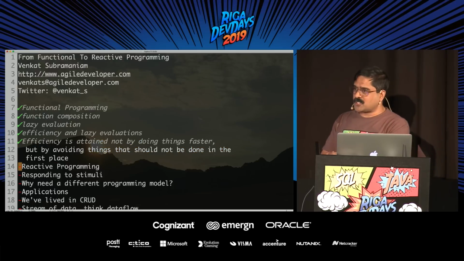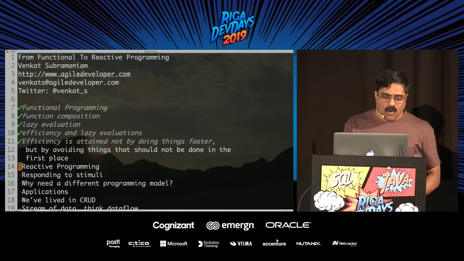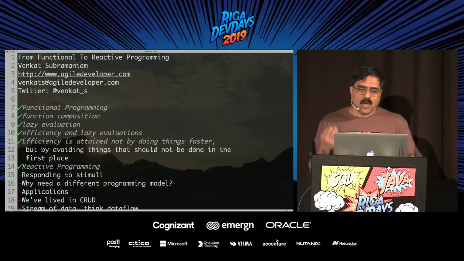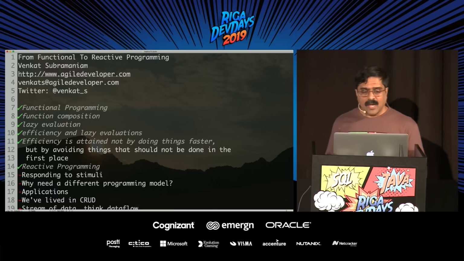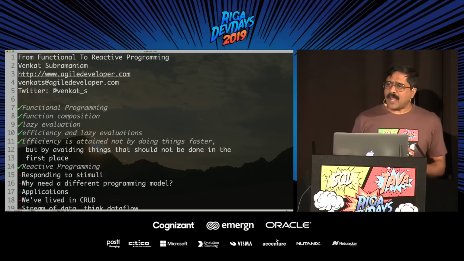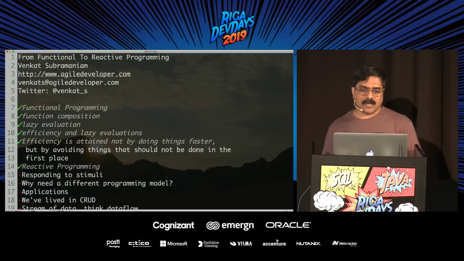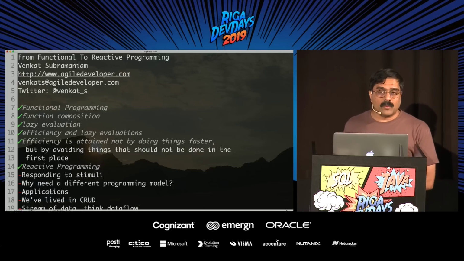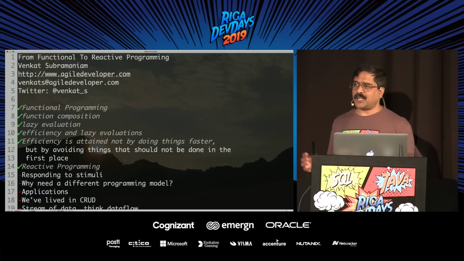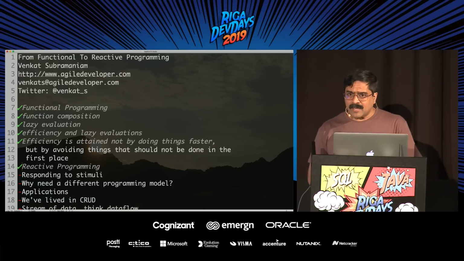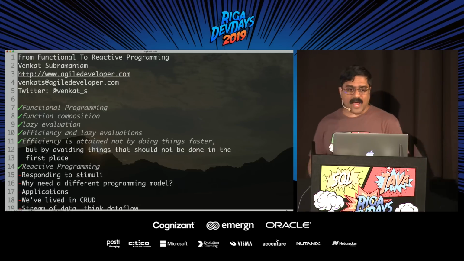Well, that brings us to reactive programming. What in the world is reactive programming? Why do we really care about it? And the answer to that question is, reactive programming is not new, but the name was given relatively recently. It has been around for a very long time. There have been applications that have been reactive for quite a number of decades now. I'll mention a few as we go along.